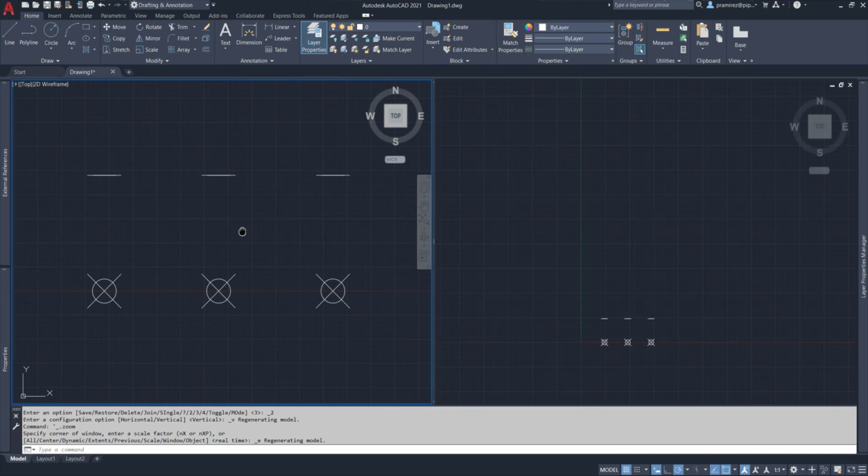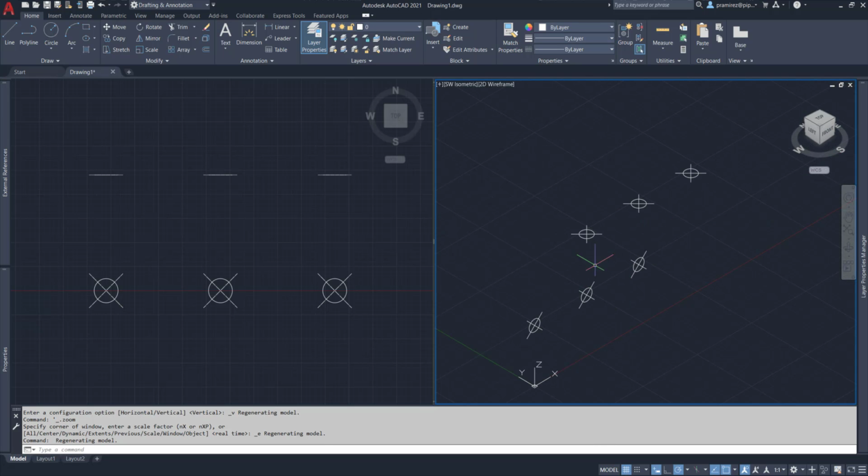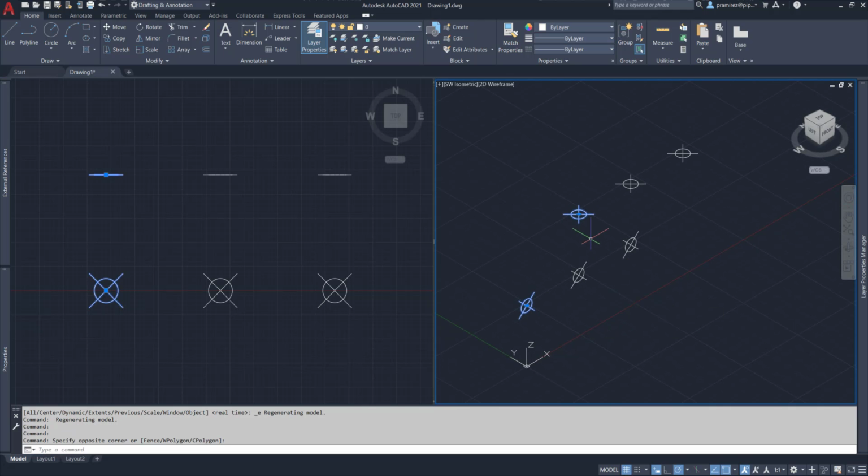I'm going to zoom to extents in my left-hand top plane view. And then in my right-hand plane, I'm going to switch to an isometric view. And when you zoom in and out, you'll notice that if I select one of the points on the left-hand viewport, that same point also selects. The one down below it and to the north is in line in the northern axis, the y-axis, but there is a vertical separation between the 2 points. So that's the basic visualization of seeing points in real space.